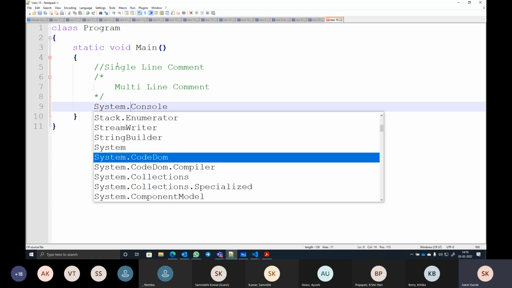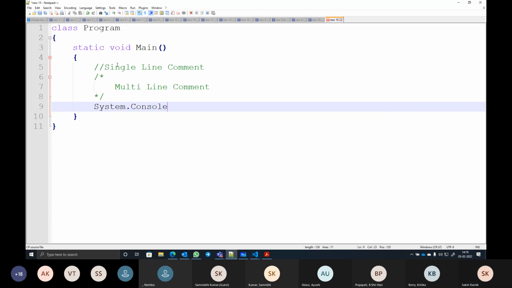So I have to say system.console. I have two methods over here, write and write line. There is a very small difference between the two. When I say write, it displays hello world and keeps the cursor on the same line. So if I put in another write statement, that output will come on the same line. Whereas if I use write line, it appends the new line character at the end, so the next output will come on the next line. Understood?